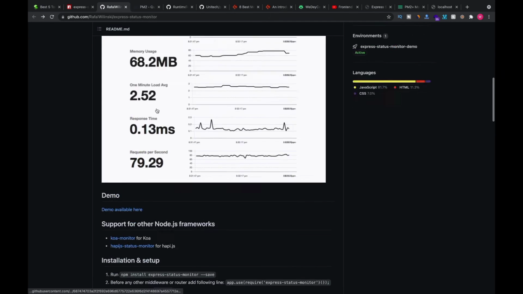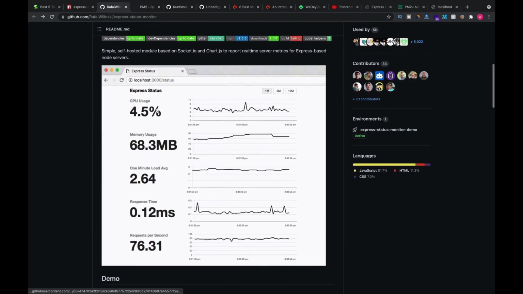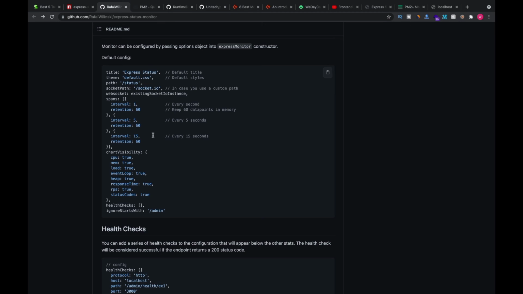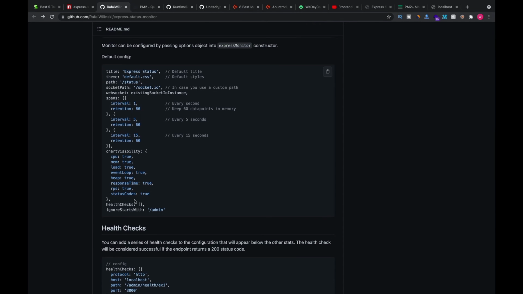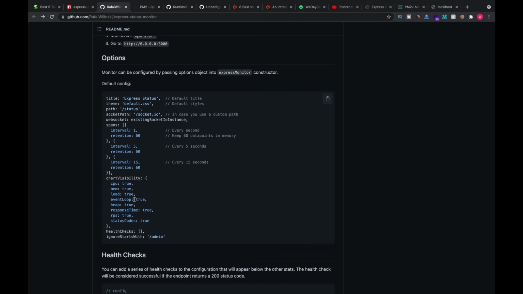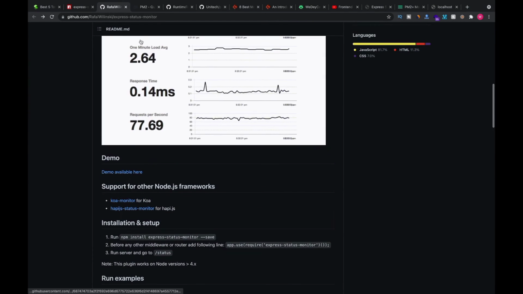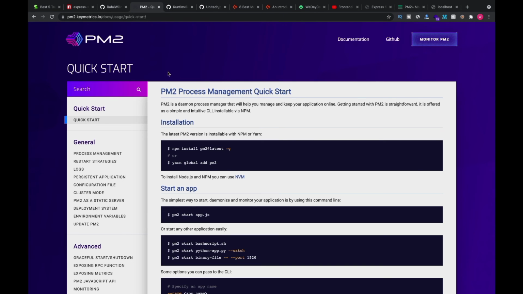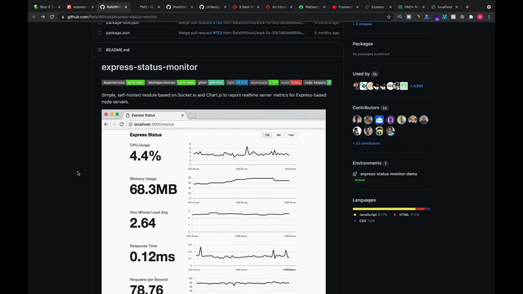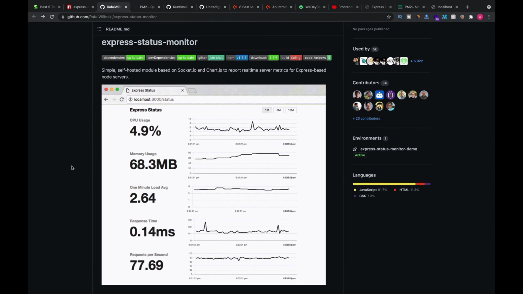The downside of Express Status Monitor is that there isn't much you can get from this. Of course, you can extend the configurations, which we had issues doing. But it's not as much as what you can get from PM2, right? But the benefit of using Express Status Monitor is that it doesn't require you to integrate with anything else. It runs just on your server and is completely isolated from the internet.